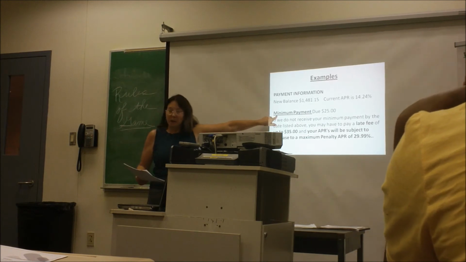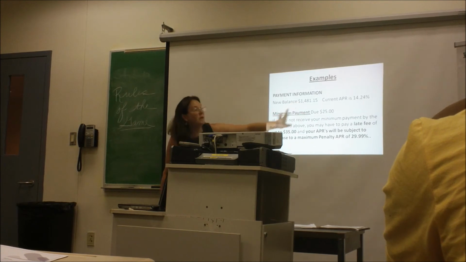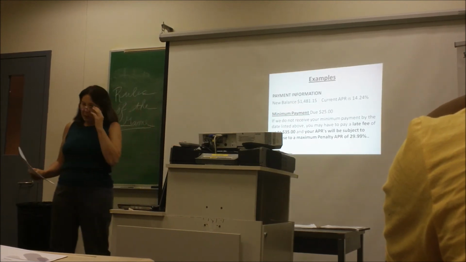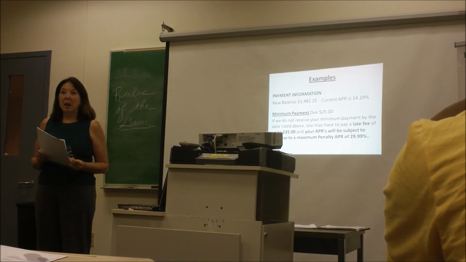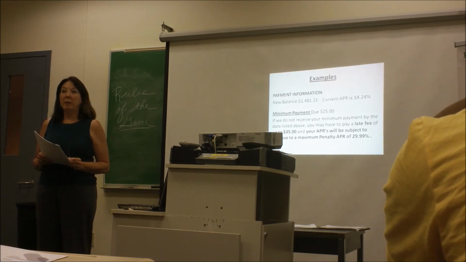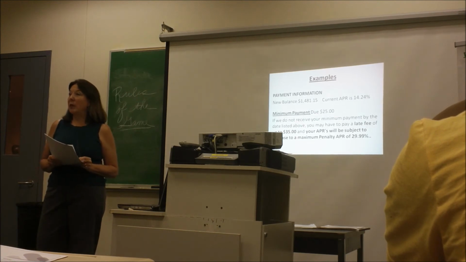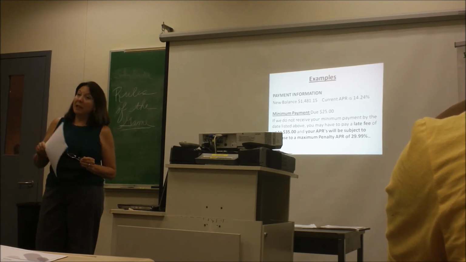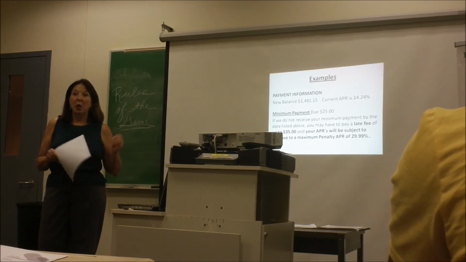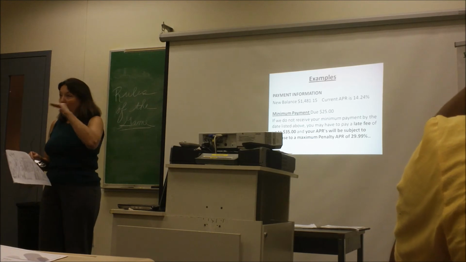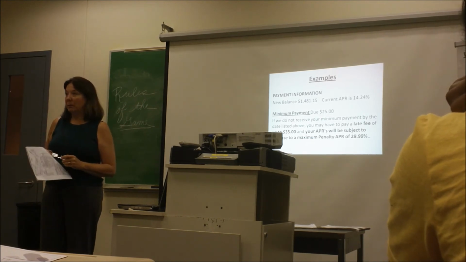My minimum payment, here's my bill, $1,481.15. They're telling me my minimum payment is $25. And if I pay it late, I'm going to get hit with a $35 fee, and my interest rate can jump up to 29.99%. And the reason it's 29.99 is they can't go, by law, any higher than that. So they're taking my interest from here right up to the top for one late payment.